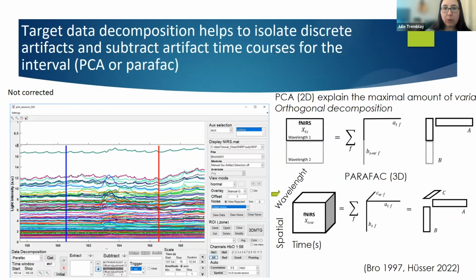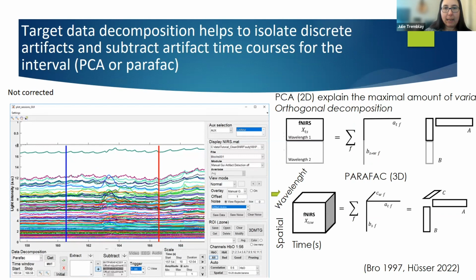So I would like to give you a short mathematical review of the data decomposition techniques. PCA techniques aim to decompose bidimensional data to explain the data in few components. The first components are selected to explain the maximum amount of variance in the data, and subsequently for the other components, each of them will be defined by an orthogonal vector.